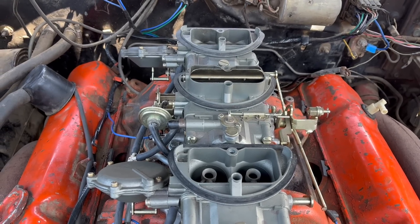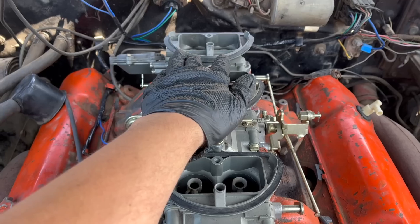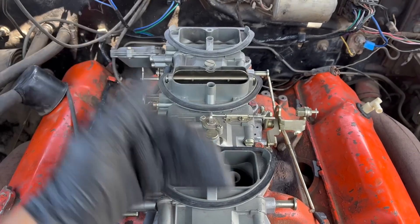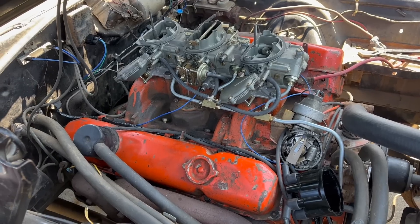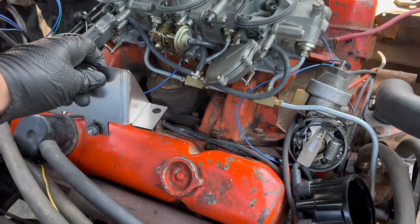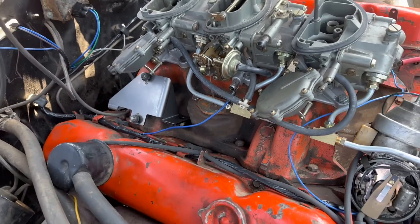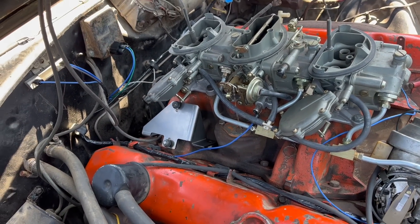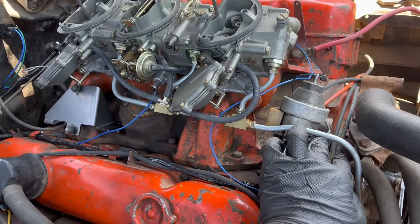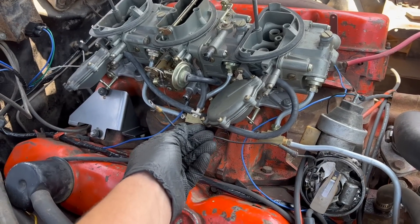If you don't know anything about these six-pack or six-barrel setups, it's kind of simple — it's the front of a Holley 4-barrel and the back of a Holley 4-barrel twice. I'm actually a six-pack amateur, if that wasn't obvious. I was trying to put the coil bracket here, but it goes here where it fits just fine. Now I have to make up a points trigger wire that'll reach back there because it's just a little longer.